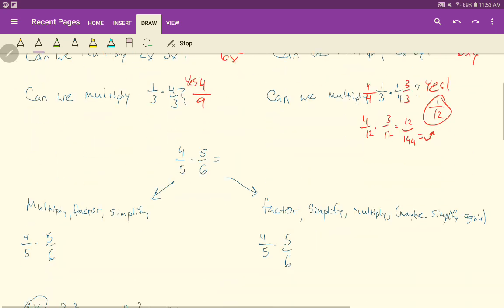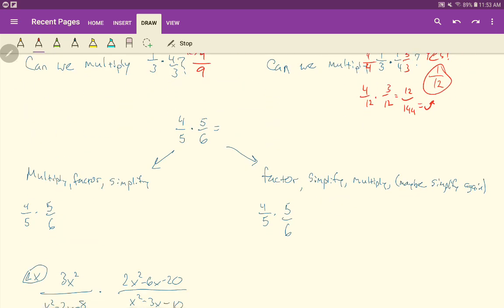So when it comes to multiplying fractions, there are 2 main strategies I tried to show you that you could take. Some of you already knew these strategies. Some of you needed to look a little bit more at them, but here's what I wanted to say. One thing you can do is multiply, then factor, then simplify. I'll show you that. I think a lot of people went this way, and this is how I led you down with that first activity that we did.